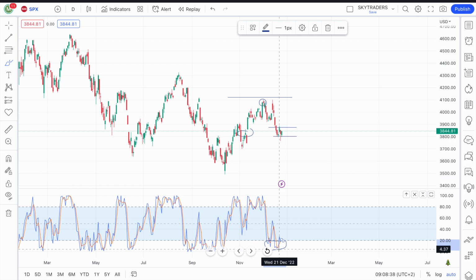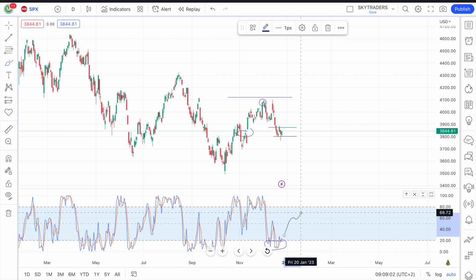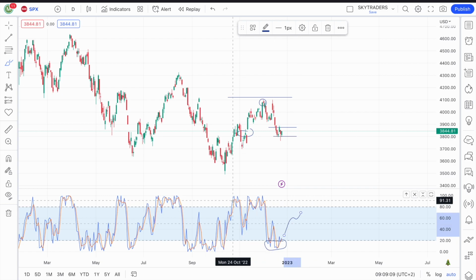But again, I don't care about this. It's not my main thing that I care about. Stochastic is more powerful when it's not overbought or oversold. I don't care about all of these things. It can give me a confirmation, or it can give me a stronger bias when it crosses the 50%, that we are expanding more and more in the same direction. But a lot of manipulation also happens if it's above or below the 80%.